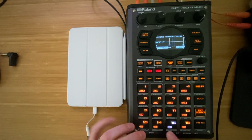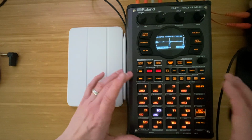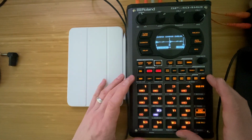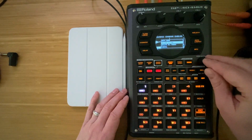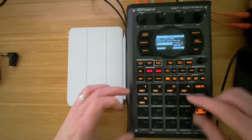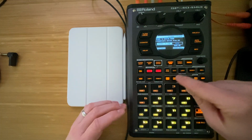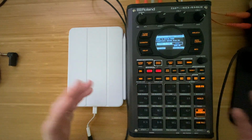I might actually do that, just because I can show you a few different things as we build up drum patterns and stuff. So I guess at the moment I'm happy with this. I'm just going to go to menu and I want to do assign to pad. Now what you're going to see right here is it's blinking for ones that are available to assign to. We've already got the five loops on bank A. I'm going to switch to bank B for the drums and just start assigning them down.